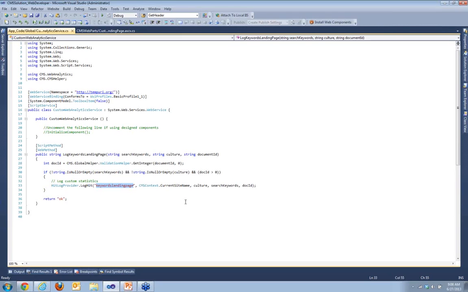The one thing to remember, because you most likely will use the existing web analytics service as a base for your custom one, is that you need to make sure this method is actually a script method, not just a web method. If you create a web service based on the default template that Visual Studio has, it will only create this method as a web method.